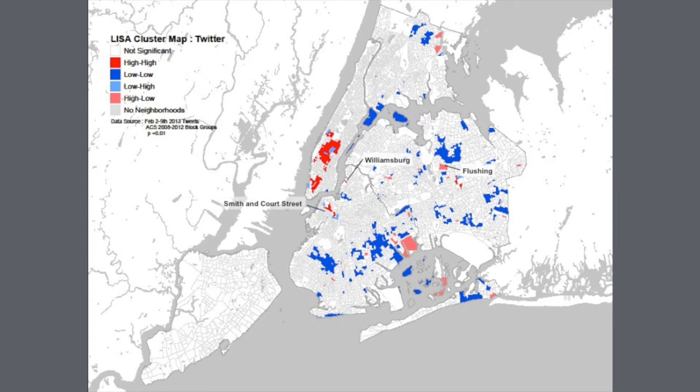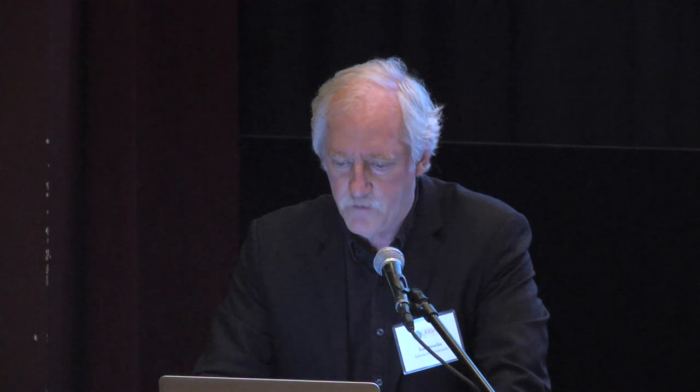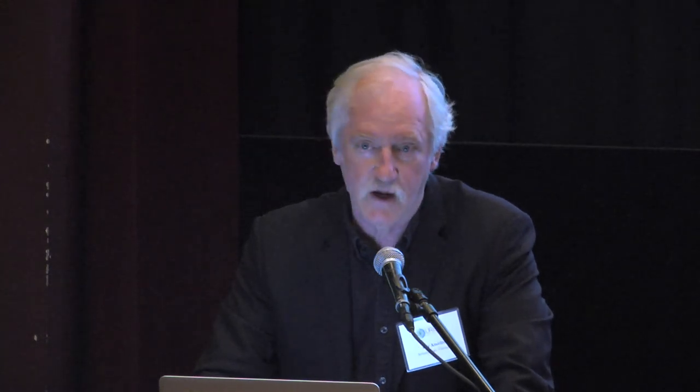And then the funny colors are spatial outliers, where a neighborhood has high location quotient, but it's surrounded by very low location quotients. And so what you actually do in a real analysis is you start overlaying this with a real map, looking at other socioeconomic characteristics, and so on. So here again, we find the same foci of high concentration. Let me close, because I'm over time.